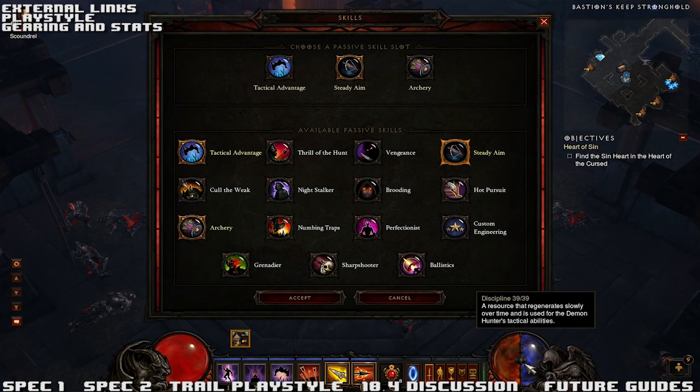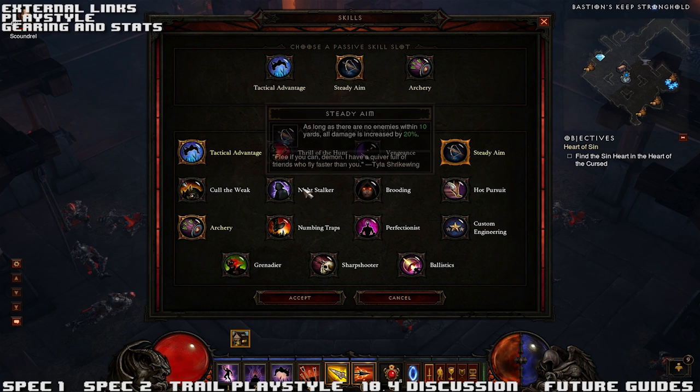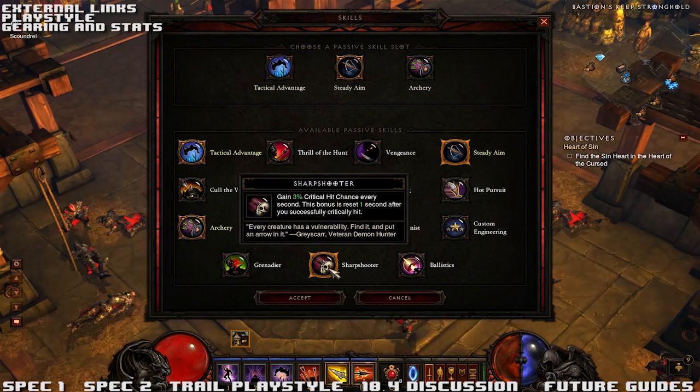If you have Natalia's and you're only pretty much vaulting because you have enough discipline to use it, swap out Steady Aim for whatever you want. You can swap it out for Sharpshooter.